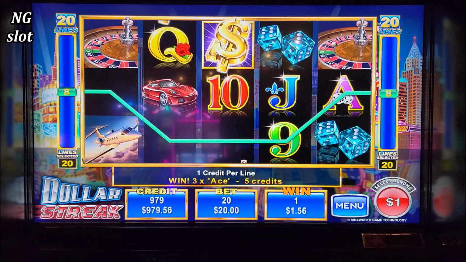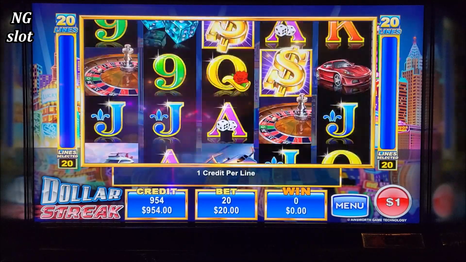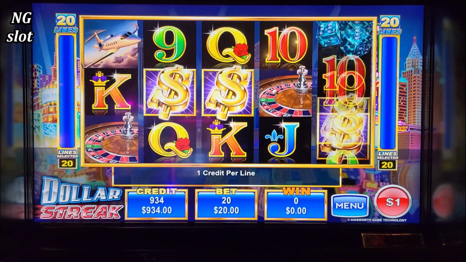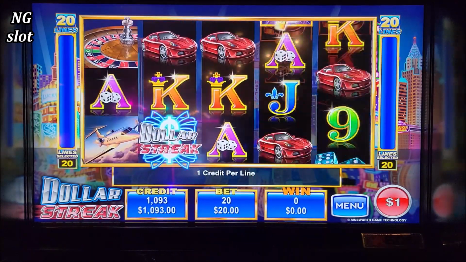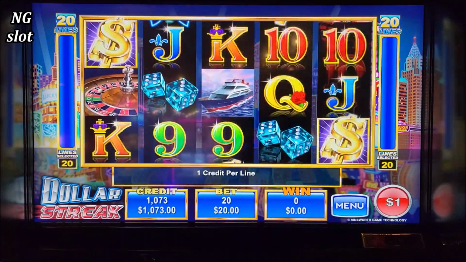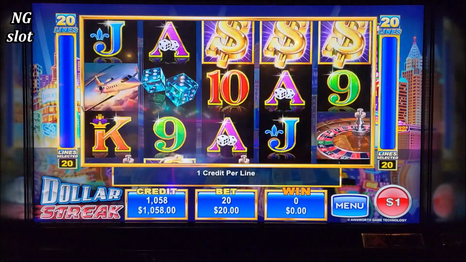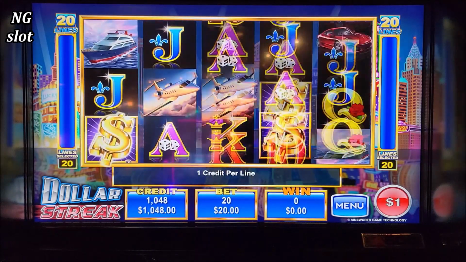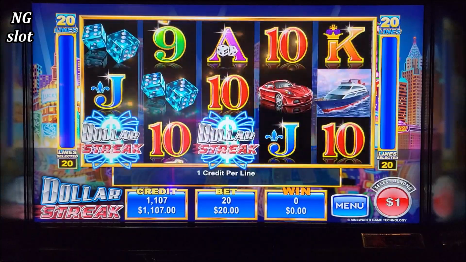So this game is similar to Eagle Box. That's a good one. This roulette, I think, is the second top symbol. The first top symbol is this jet. So those progressive jackpots are awarded just randomly, during any spin, during any bet. One more! Again two triggers.